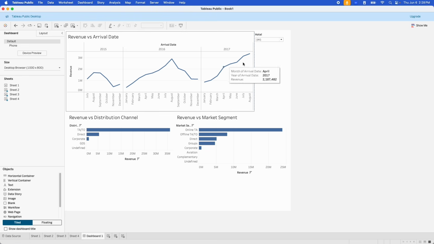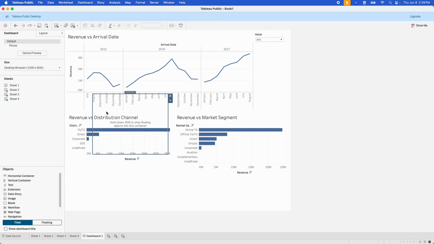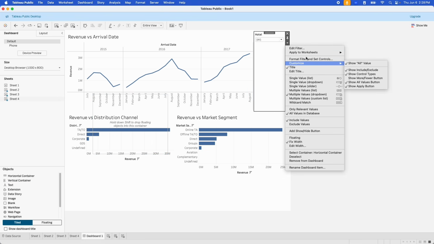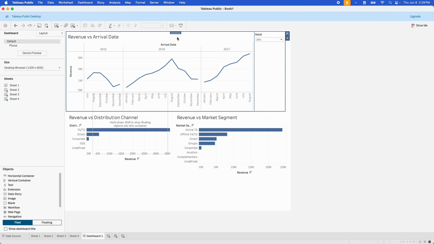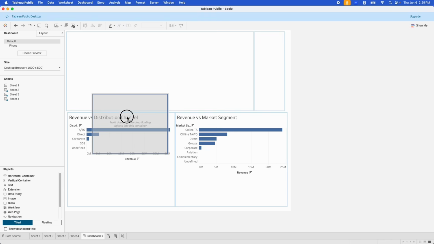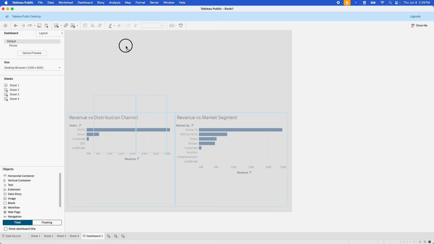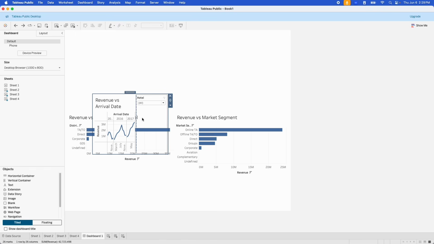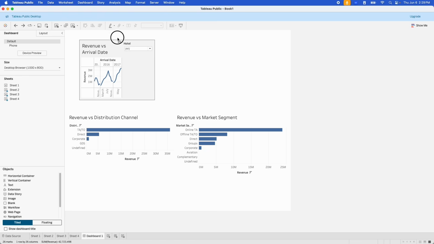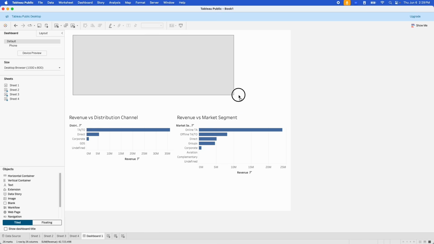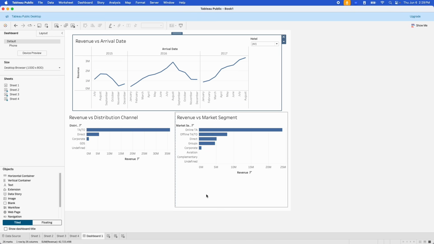And then we need one last thing to do. So we have two layout containers, one up top and one down at the bottom. What I'm going to do is take a vertical layout container. I'm going to take this visualization up at the top. We're going to select the horizontal container. I'm going to drop that into our vertical layout container here. Again, I'm going to select the vertical container. This is where things get kind of funky. We've got a layout container and a layout container.